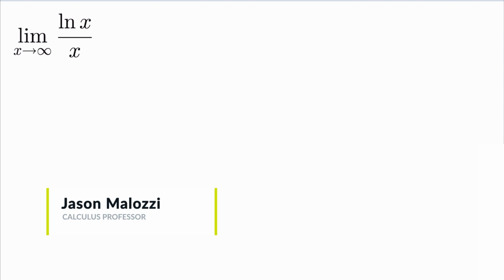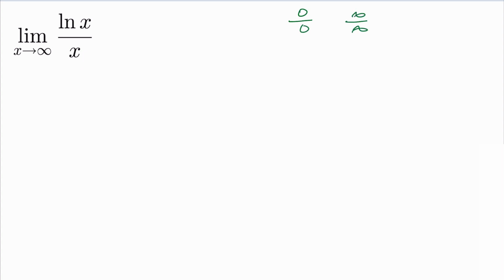What we're going to do is use L'Hopital's rule, as long as it applies, to evaluate a limit with an indeterminate form. So in this one, we're trying to find the limit as x approaches infinity of natural log of x divided by x. So remember, the two indeterminate forms we know so far are 0 over 0 and infinity over infinity, which just basically means if the numerator and denominator are both behaving the same way, we can apply L'Hopital's rule to try to evaluate the limit.